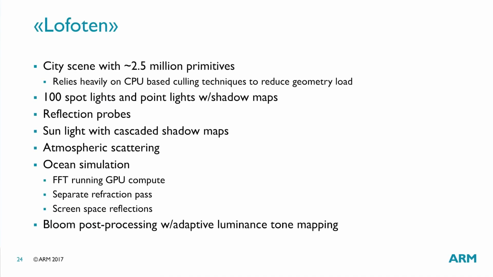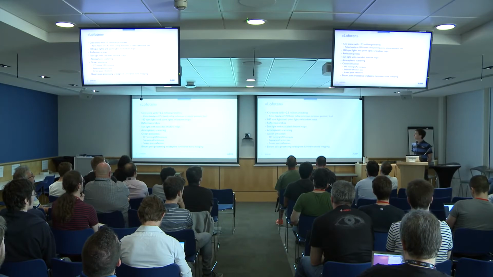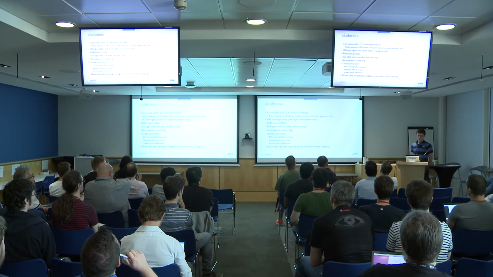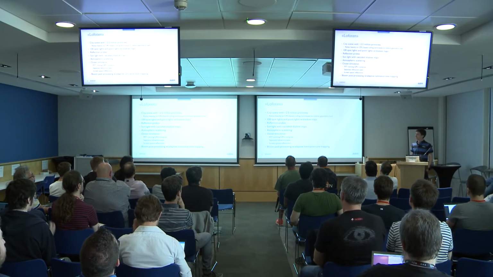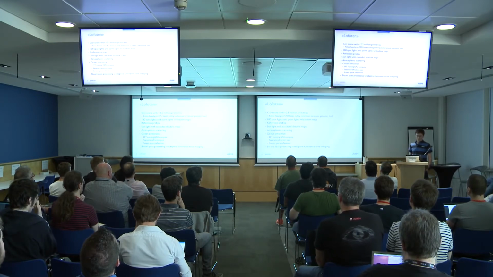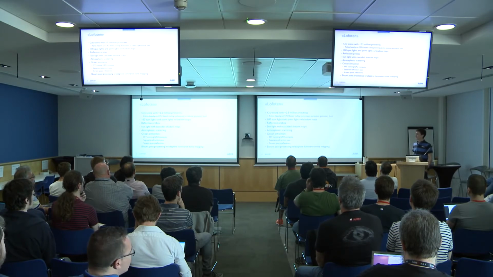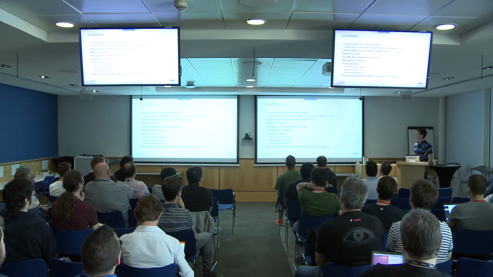Yeah, so Lost Photon was the Vulkan tech demo that we created when launching Vulkan last year. This is a very crazy type of scene with 2.5 million primitives. It's not what you would typically use for mobile. So we had to do a lot of trickery in order to make it run. Initially, it ran at like 1 to 2 frames per second, and we went out of memory a couple of times.